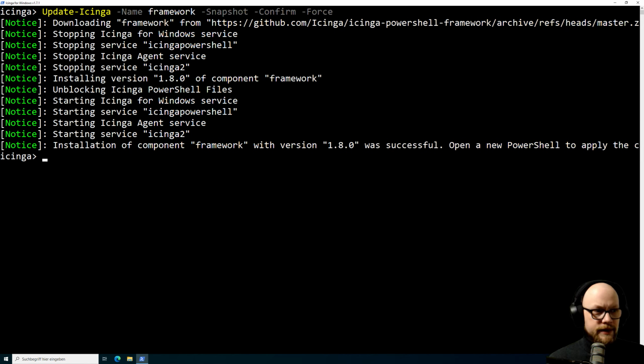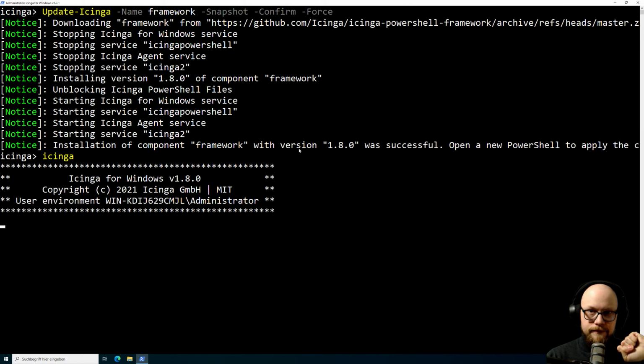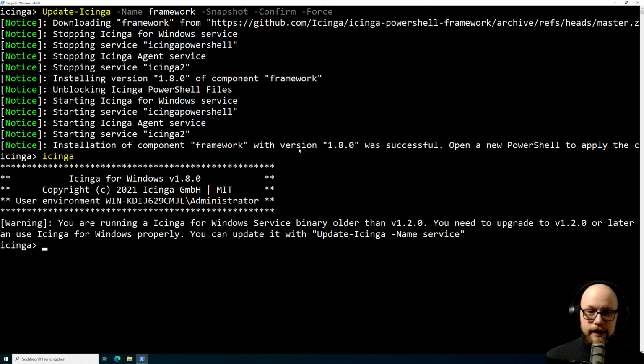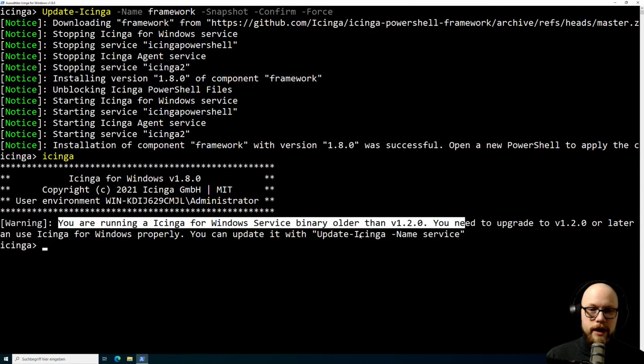And if I run Icinga now, because we are now on 1.8.0, I will upgrade the pending migration tasks. However, the migration tasks are stopping because we are not running the latest version of the Icinga for Windows service binary.